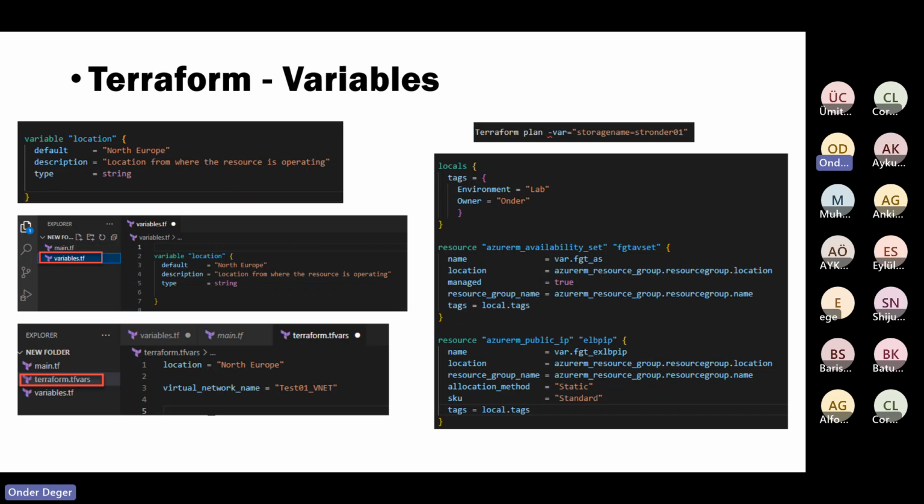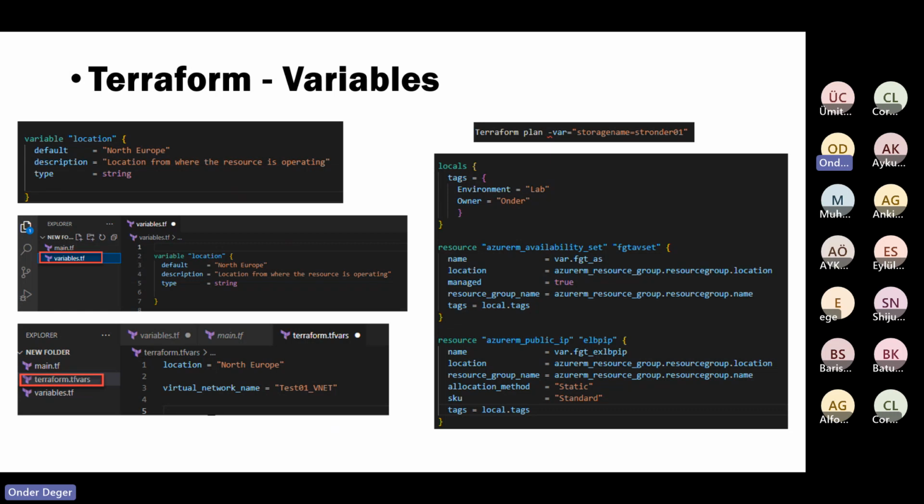A variable definition file sets variables, overriding the default values set in the variables TF file. The name of the variable definition file can be terraform.tfvars, or any file name followed by .auto.tfvars. We're going to use the same one in the example, so I hope you will see it in detail. Both options will automatically be applied to the configuration.